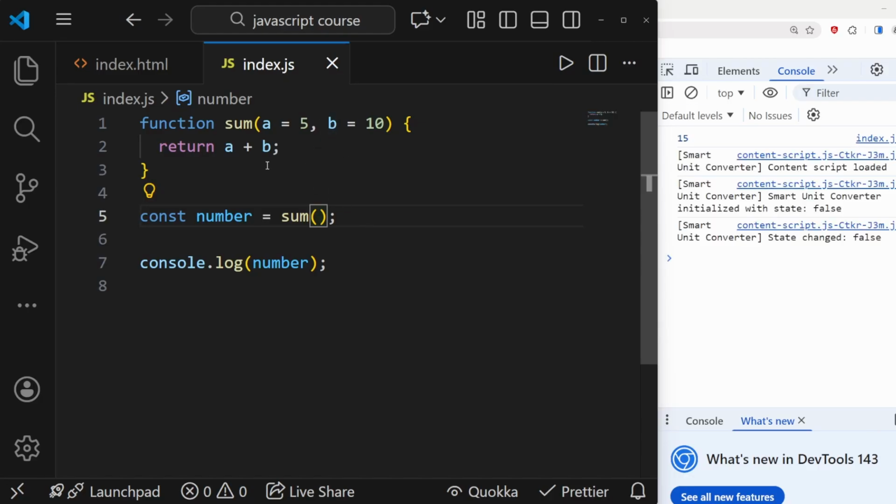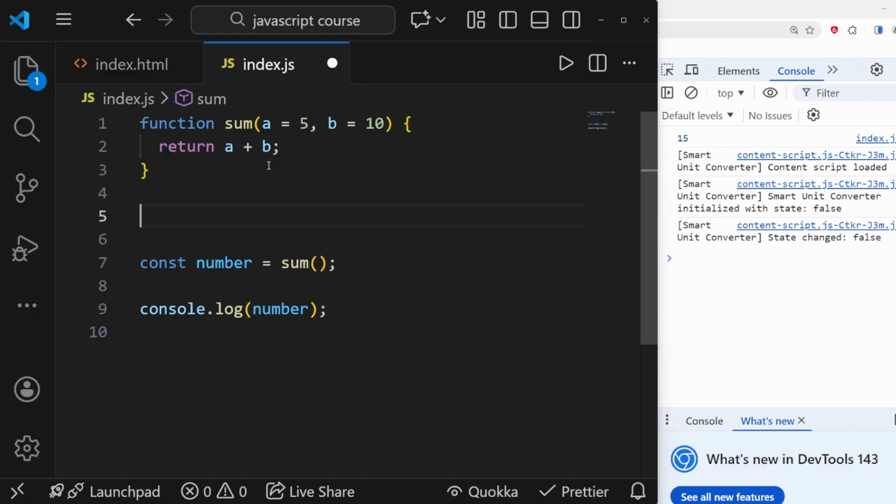In JavaScript, there also exists a second way to define a function, and the only difference is essentially the syntax. So you could also create a variable, and that variable could have the name const, and let me say create sum, because we already have sum and we can't use the same name twice. And now this is a variable that is going to be equal. And now right here, we can define something that is called an arrow function. We're going to define an arrow function by using those brackets right here, followed by this arrow. So the arrow function has the name because of this arrow right here, followed by the method body.